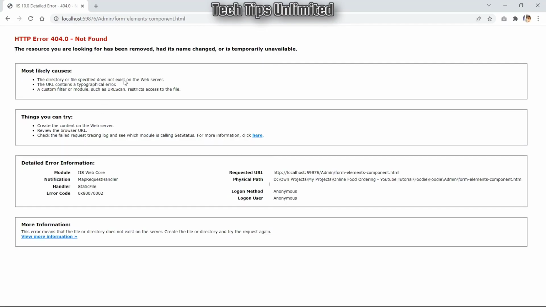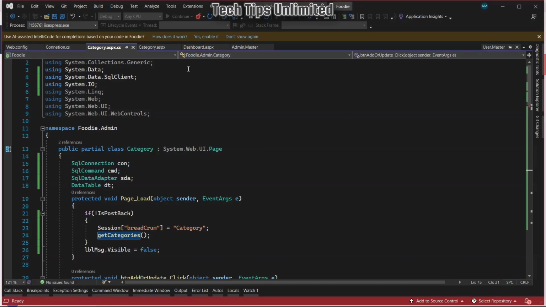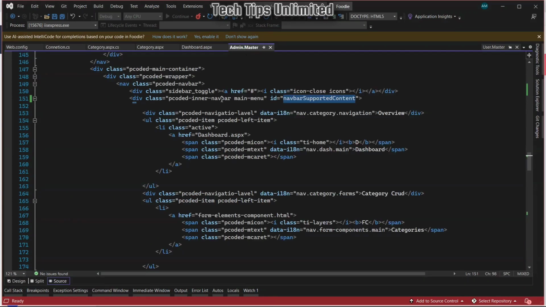we didn't add that in the menu. Okay, let's add that. So go into Visual Studio, go to the admin master, where the menu is that we have taken, this one.